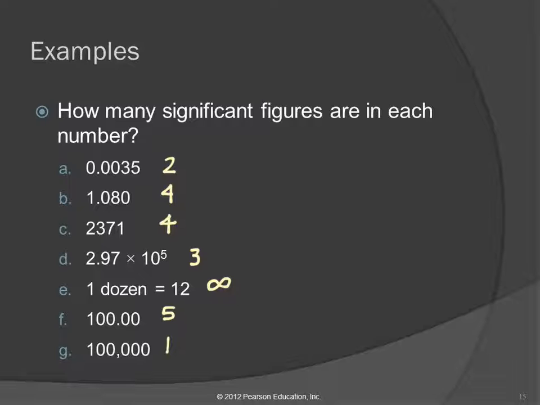So that is an ambiguous number, and we're going to take the worst case approach and say, well, we'll just assume that all of those are estimated then. That it's 100,000 to the nearest 100,000. Because we don't want to take a number like that and assume it's to the nearest 1 and do calculations assuming that that number was very carefully measured when in fact it wasn't, and base our whole calculations on that. We don't want to do that. So any questions about these?